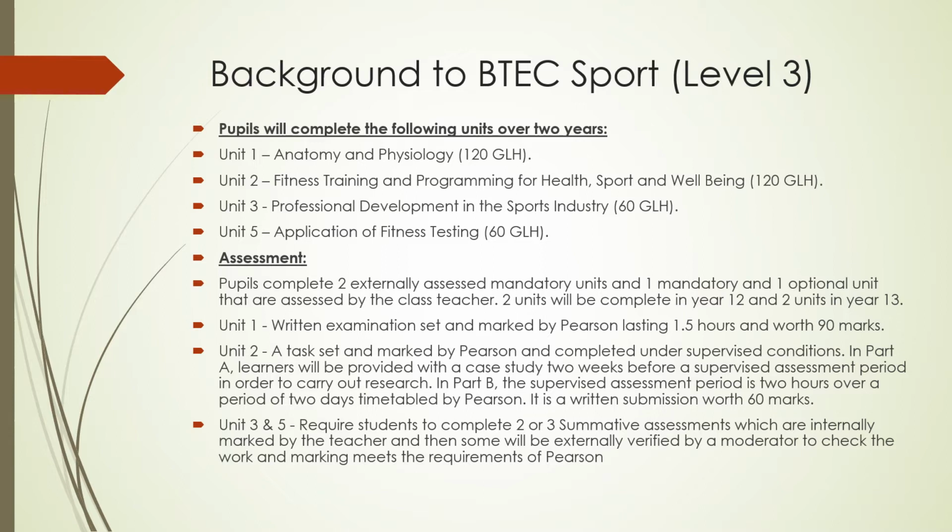Unit 1 is a written examination, set and marked by peers, and it lasts for 1.5 hours and is a total of 90 marks. You can score a near pass, merit, distinction on that. Probably the hardest out of the 4 units that we do. As I said, we tend to teach it during year 12. You'll sit the first paper at the end of year 12, and then you have a further 2 resit options, which we can take in year 13 in January and again in May, June time of that last year.